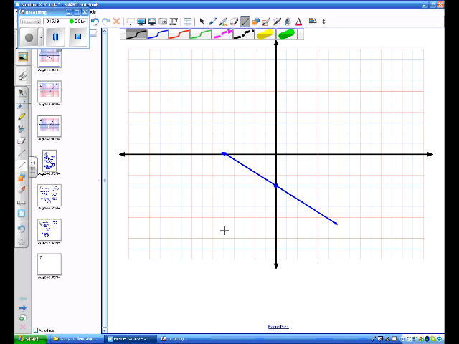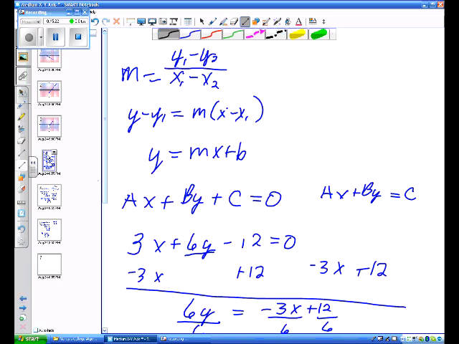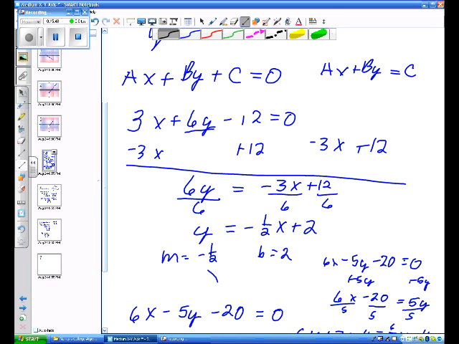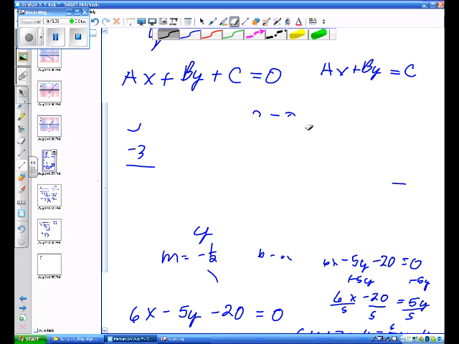So we've looked at our slope formula, at our point slope form, y minus the given y is equal to the slope times x minus the given x. Our slope intercept form, y equals mx plus b, and at our general form, ax plus by plus c equals 0. And then just as a reminder, we also have our vertical line and our horizontal line and the things that happened there.